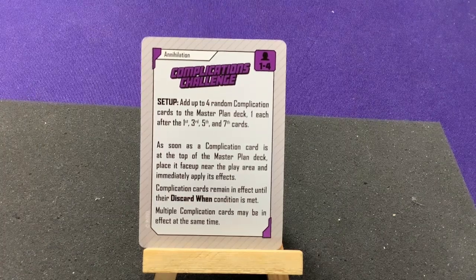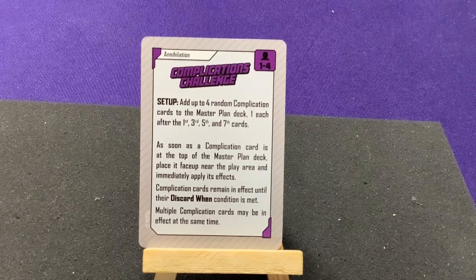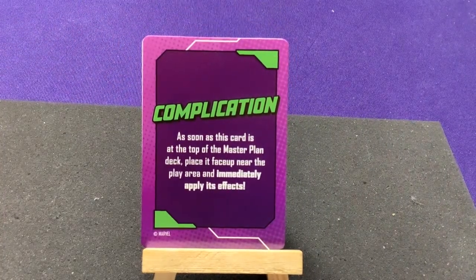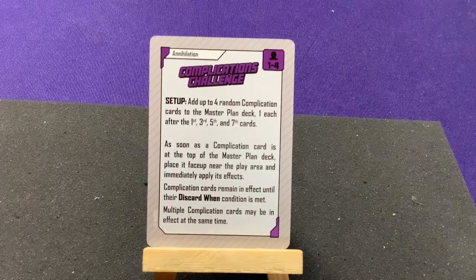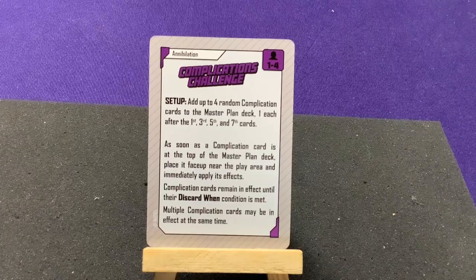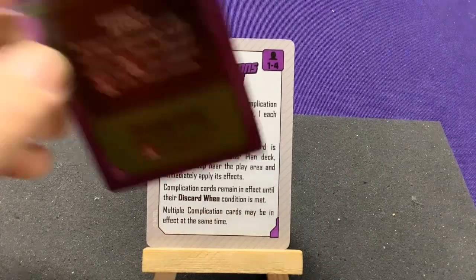Complication remains in effect until their discard condition is met. Multiple complication cards may be in play at the same time. So, they're going to all have this back. As soon as it's face up, immediately play it and apply its effect. We do get, I think, 12 of them, right? Yes, we get 12. So, you're going to use 4 every time, so you can play 3 full games without ever having them. You can mix and match them into any game. So, again, it just makes the game a little bit more complicated.